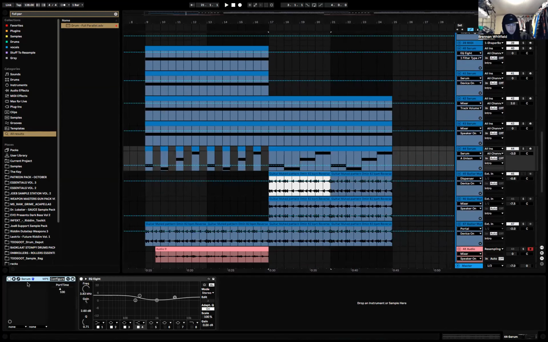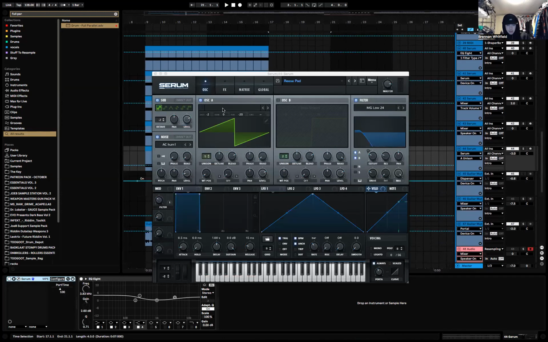Reese design is super easy. It's just a detuned saw. The only thing that I would recommend with a Reese is make sure your unison is always on an odd number, so that center harmonic, so that 1, 3, 5, 7, there's always a center, so there's equal detuning on both sides of that center harmonic. Once you start getting to even numbers, it gets a little messy, and that's not my favorite thing.